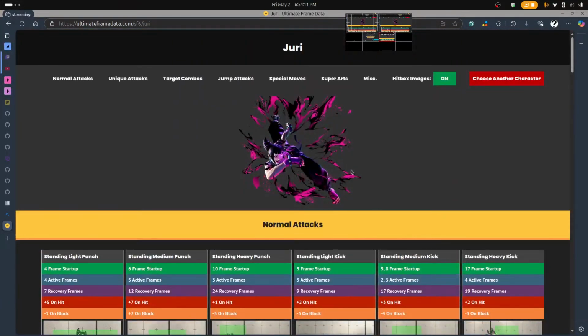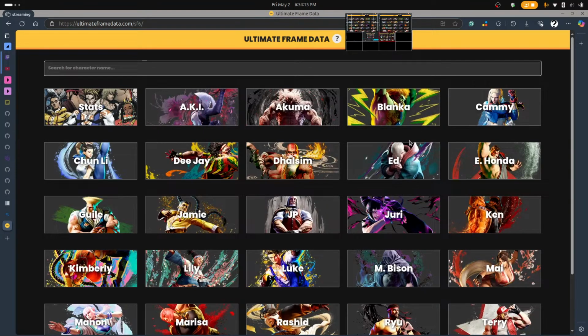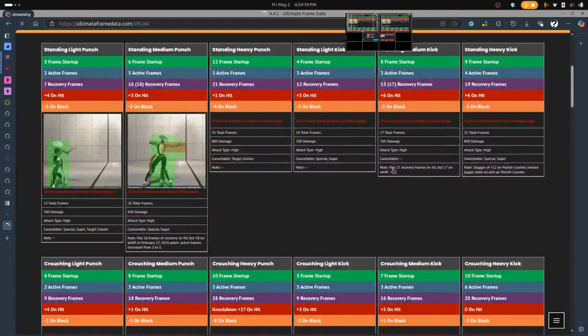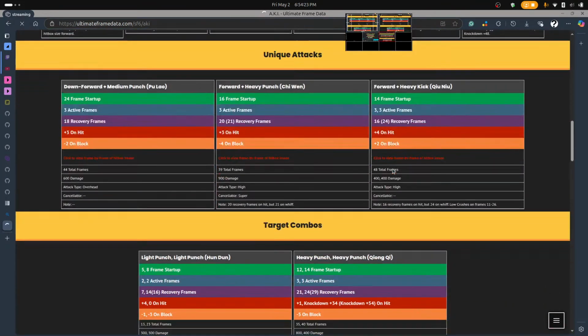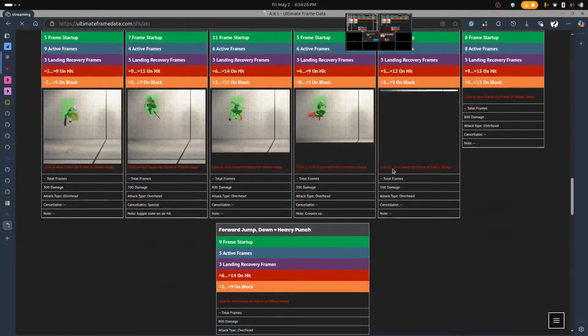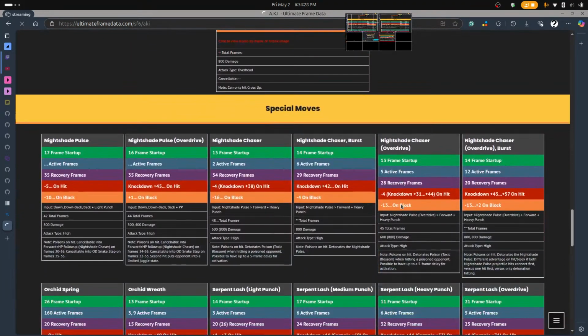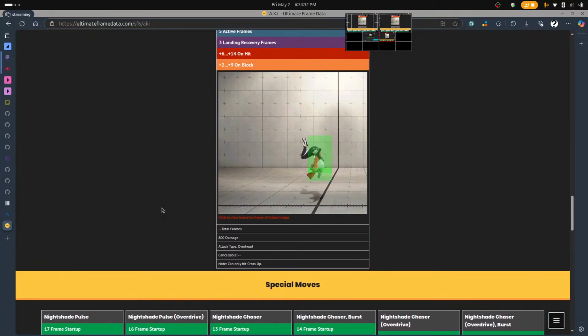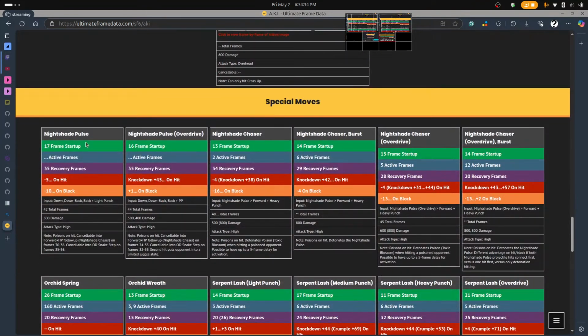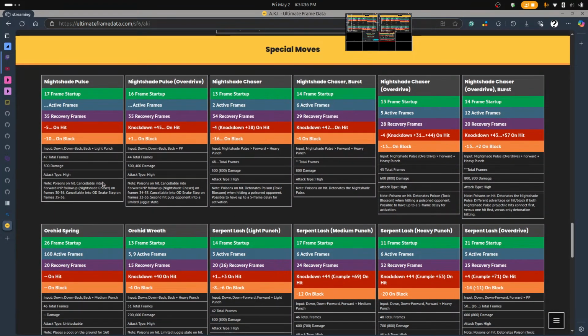Goddamn it. Okay. Choose another character. Who else has a fireball? Aki. If you don't have an Aki fireball, maybe a little upset. Target combos, jump attacks, heavy punch. Chain pulse, which is the fireball, I think.